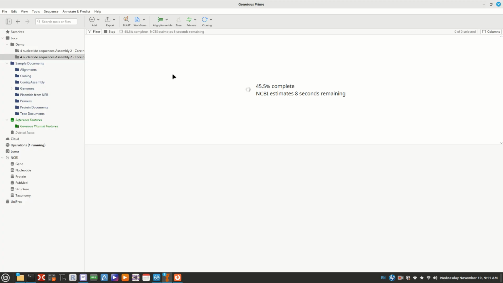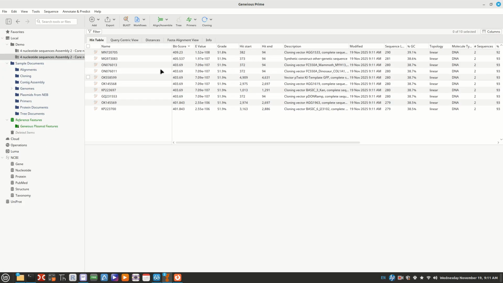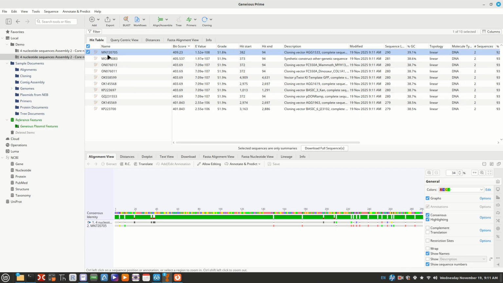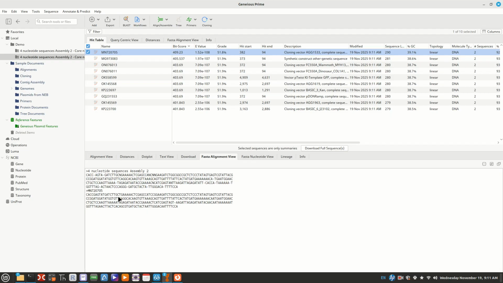and we're going to find that all of our hits, and a hit means we found something similar to our sequence, are going to be a cloning vector. And so we failed to eliminate that, and here are our hits, and it's telling us all about this vector and where it is. So I'm going to click on this, and it's found this piece down here, and it's aligning with a piece of our sequence.